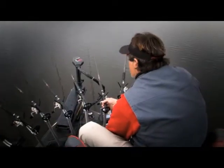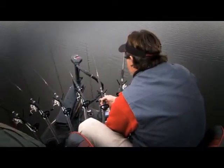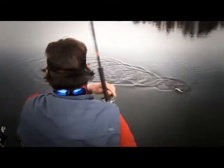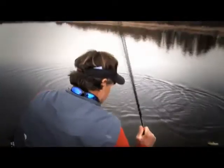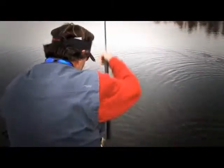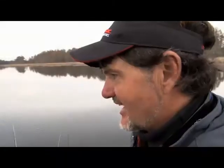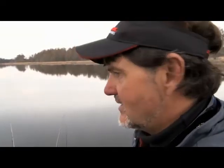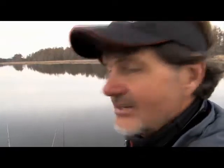It's a happy medium because I'm trying to fish down on top of these lily pad stems as close as I can without being hung up every second, but still keep it high enough so I can travel without too much problem and still get the bite. Kind of fun stuff. It's out of the ordinary to be fishing this shallow with this technique, but we've stretched the limits on it in a lot of places.